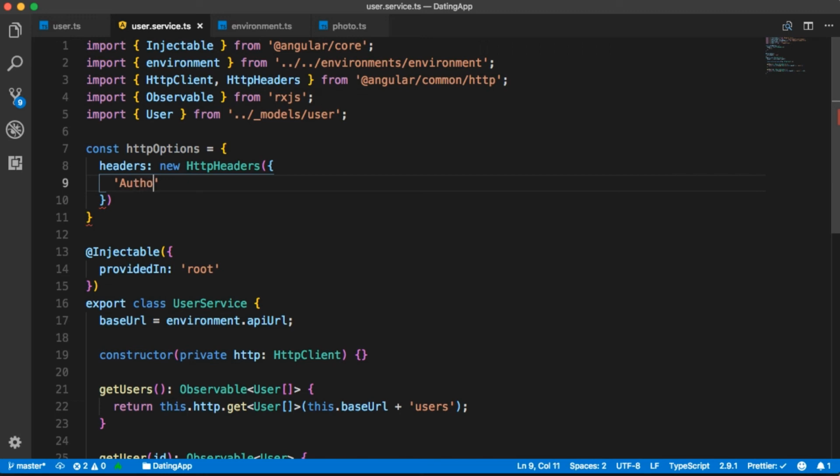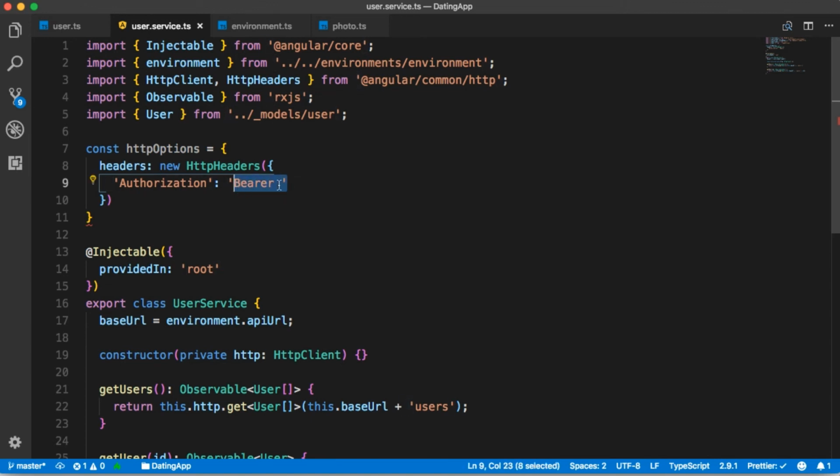So the first part is going to be Authorization, and we'll set this to Bearer, and we'll add a space. And this space is very important, by the way. If you forget to do this, then you're going to merge your token in with Bearer, and it's not going to be a valid token, and you'll just get an unauthorized. So if you do this, it's going to go wrong. If you do this, it's going to go right.